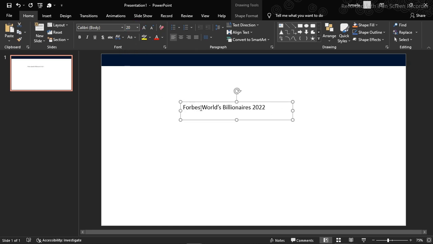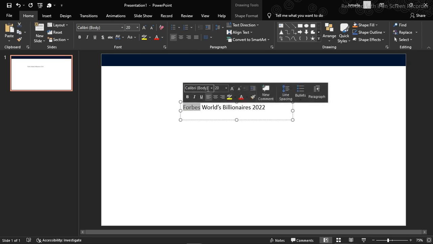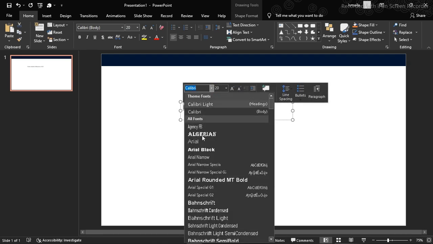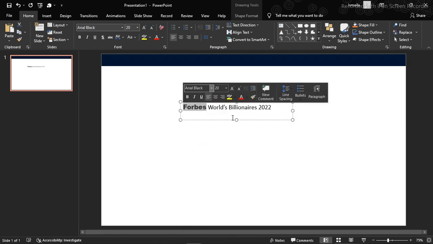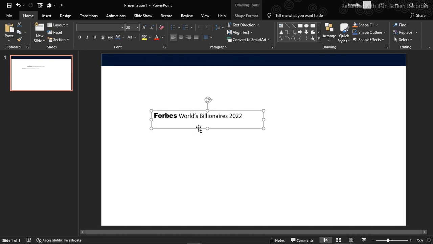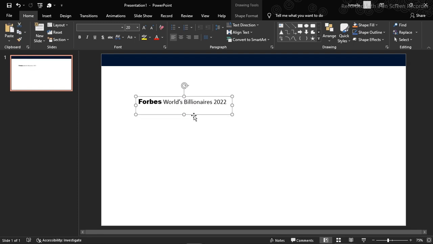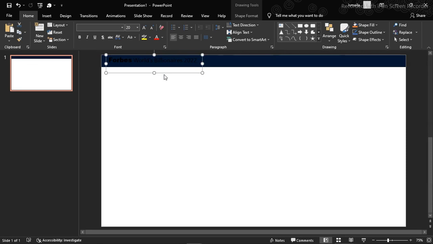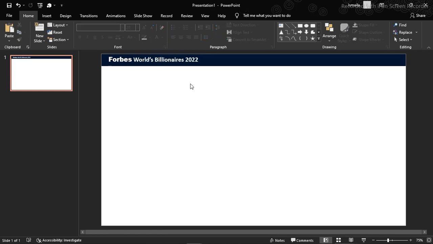So I just want to come right here and highlight this particular aspect, and I'm going to change it to this area black right here. Nice. I can actually make sure I minimize it a little bit. We can now move it to the top level right here. I'm going to actually make sure it sits right here. That is beautiful. So what I'm going to do right now is to change the color to white, and something like this would be cool. So if I make it bold, I have something as bright as this.